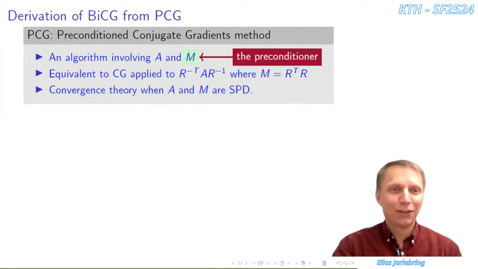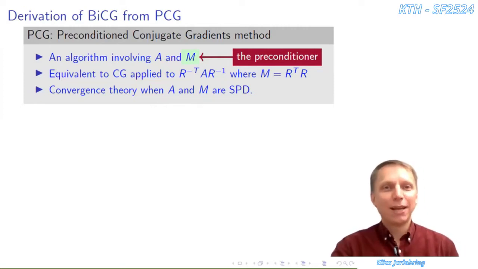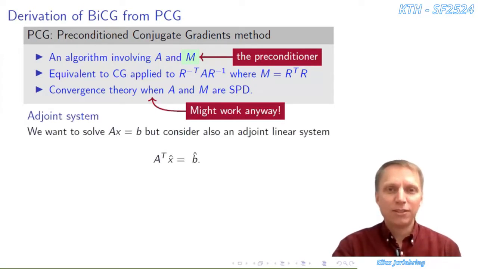The preconditioned conjugate gradient method involves a system matrix A and the preconditioner M. This algorithm is very well understood if you assume that both A and M are symmetric positive definite. But the algorithm can actually work anyway, even if these assumptions are not satisfied, like we will have in this construction here.